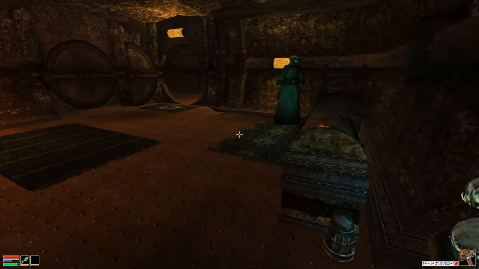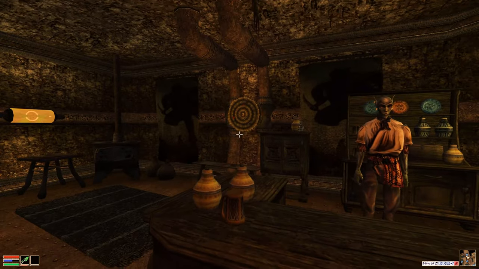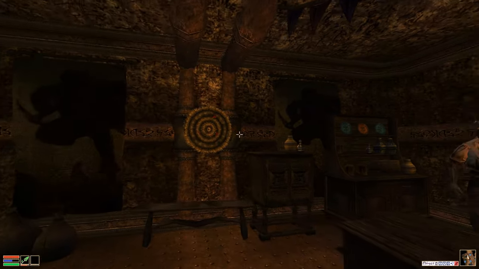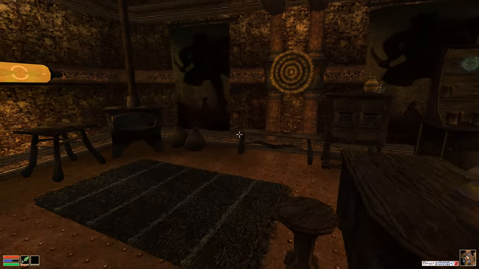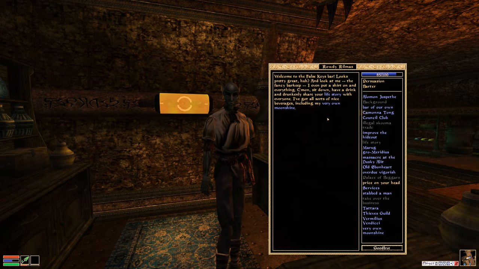Oh, look at this! His bar is done. Nice. Go ahead, I'm listening. Hey, friend. Look at that little dartboard. Hey, you're a hell of a carpenter, I must admit. Welcome to the False Keys Bar. Looks pretty great, huh? And look at me, the fancy barkeep. I haven't put a shirt on and everything. Come on, sit down, have a drink, and drunkenly share your life story with everyone. I've got all sorts of nice beverages, including my very own moonshine. It's good, trust me. Minimal risk of blindness, too.